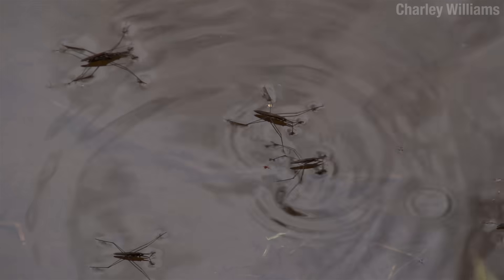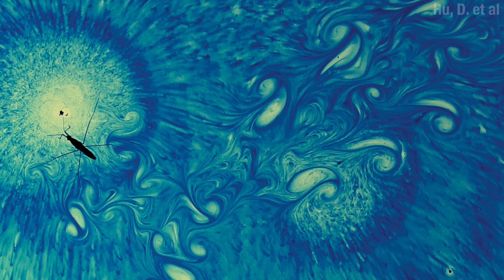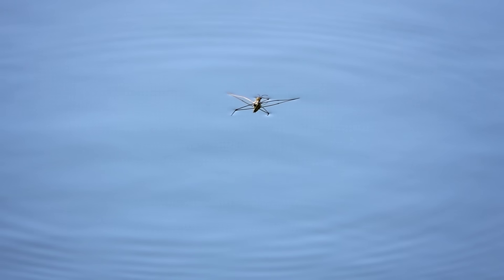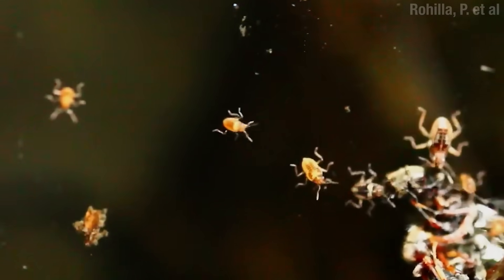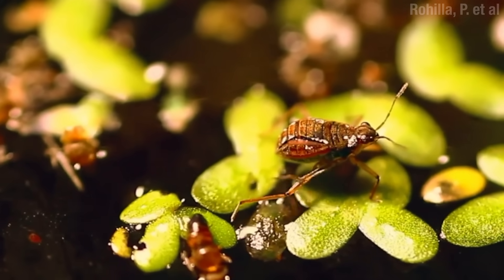This incredible ability to repel water allows them to hang out on the surface, but it also means there's not all that much friction on that surface - it's like standing on a greased-up trampoline with roller skates on. So if they want to move, they have to use some tricks. Even though those little hairs are water-repellent, the fact that they're all pointed in one direction and a little bendy-bendy means they can generate very small adhesive forces with the surface, but only if you go against the grain. So they push off the side of those little dimples they make, transferring their momentum to water underneath the surface. The strokes leave behind a trail of swirling horseshoe vortices, a lot like what you might see behind a boat being rowed. Some other water-walking insects use what's called a tripod gait - it's not as efficient, but it allows them to walk both on water and solid surfaces, which certainly comes in handy if your pond's filled with duckweed.